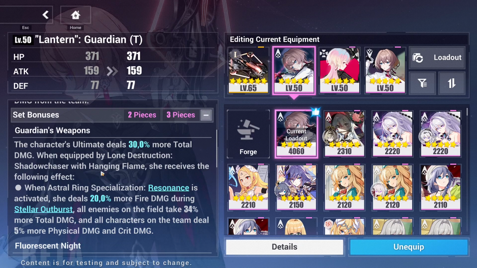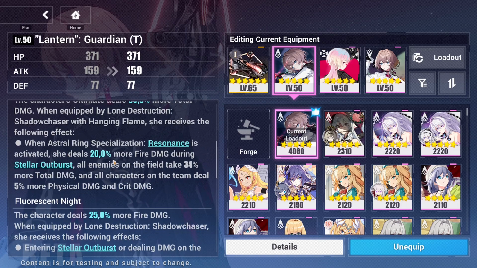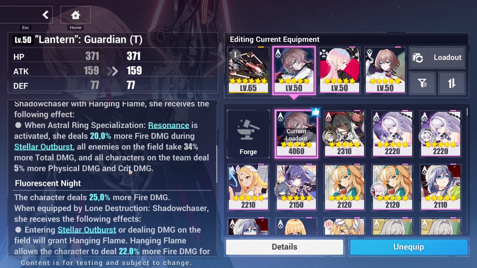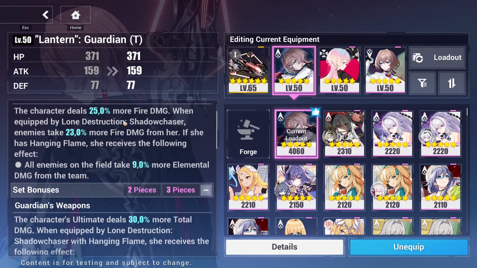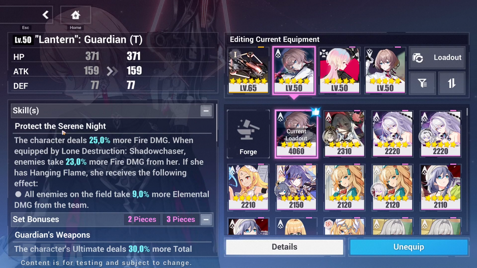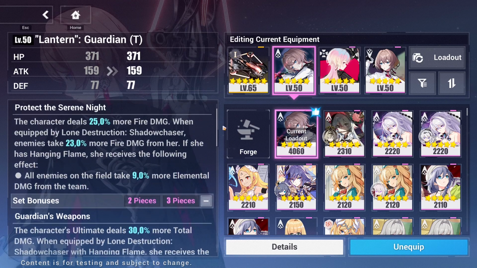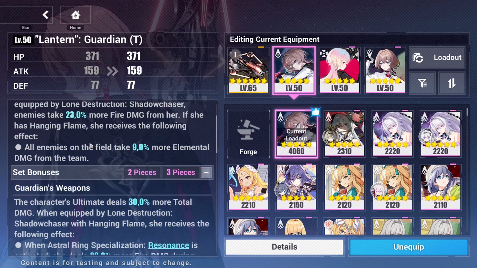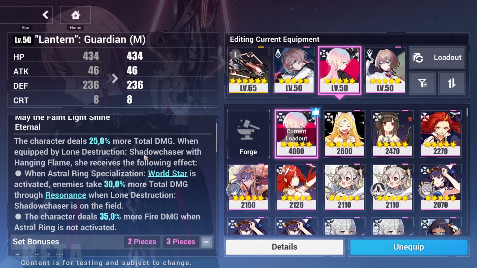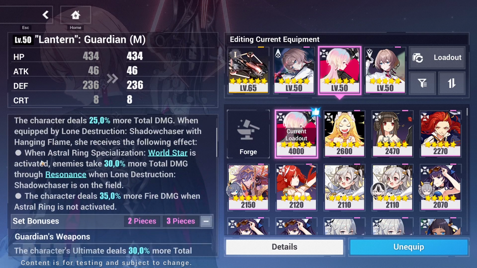The 2-piece increases ultimate damage when she has Hanging Flame and Resonance is activated. Deals more fire damage, and enemies take more fire damage, and all characters on the team deal more physical and crit damage. So supports basically everything. Then for the top piece, this is the T-piece effect. She deals more fire damage, enemies take more fire damage, and when she has Hanging Flame, they take even more elemental damage.